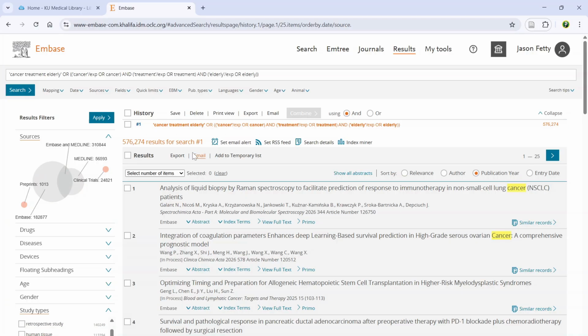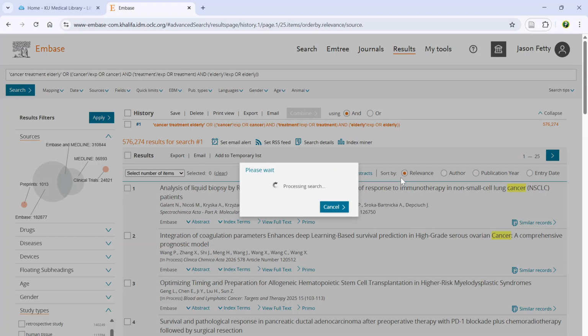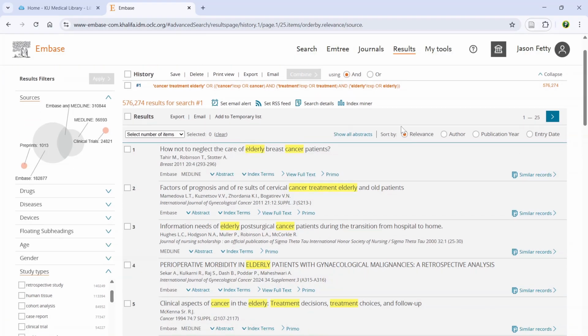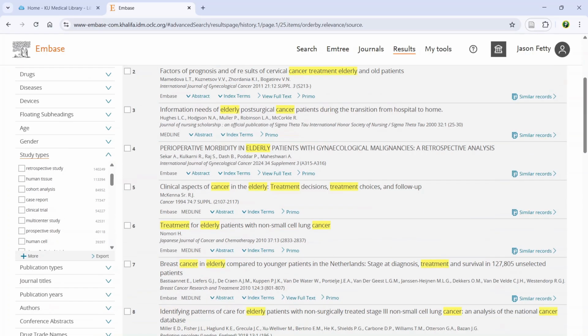At the top, we have our search alert, some other things as well as our sorting. This is set, I'm not sure why I set the publication year. I must have used that in my last search, but the default should be relevance, and that's the easiest way to go through your search. When it's set to that, you'll see that our keywords are highlighted nicely, so we can do that.